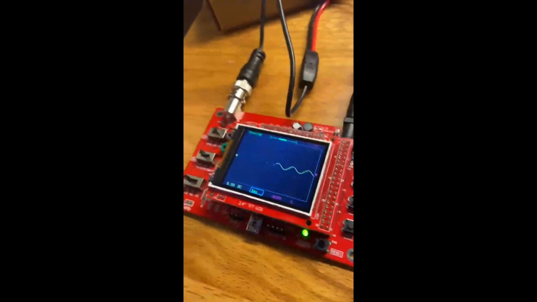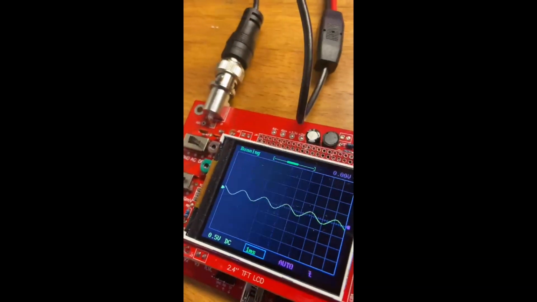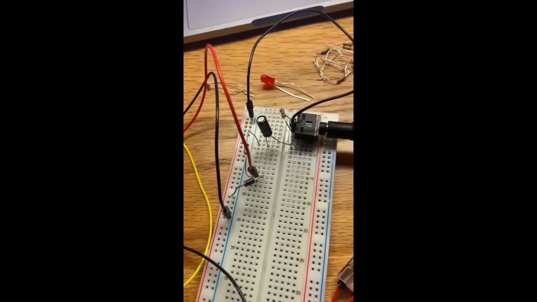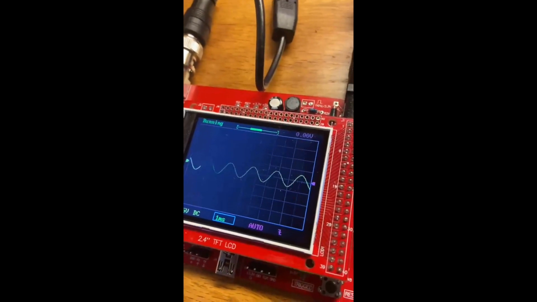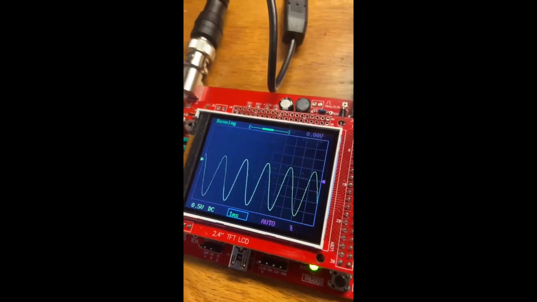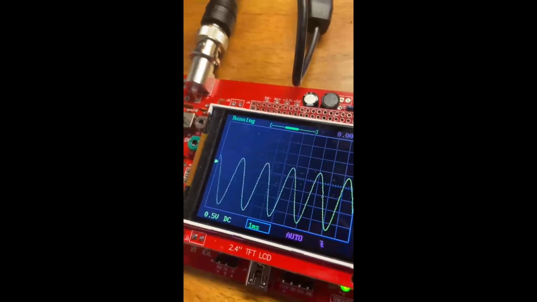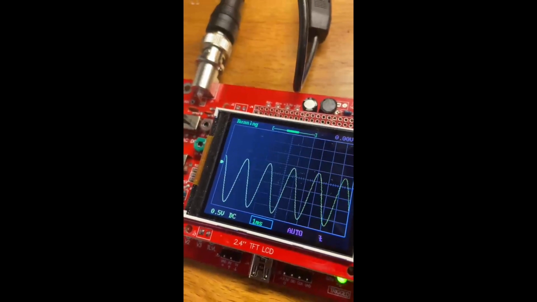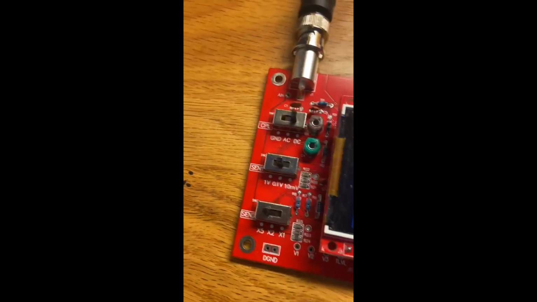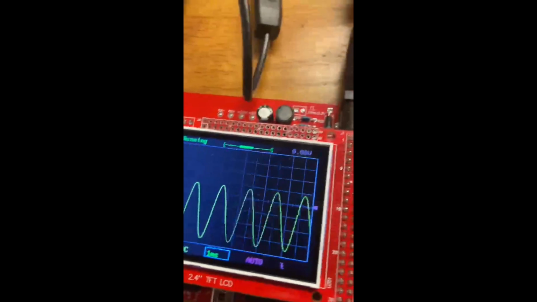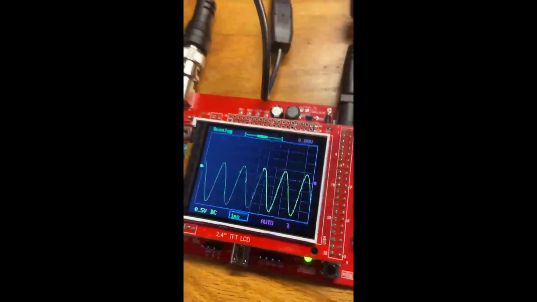Okay, so here is a sine wave coming from my laptop, going through the diode. And as you can see, when I turn it up, the wave from the bottom keeps going negative, further negative, but on the top it stops at about, since my measurements are at 0.1 times 5, it stops at about 0.5.